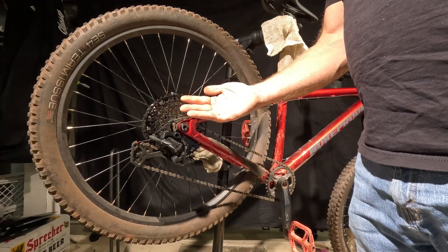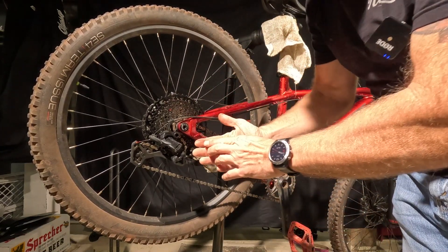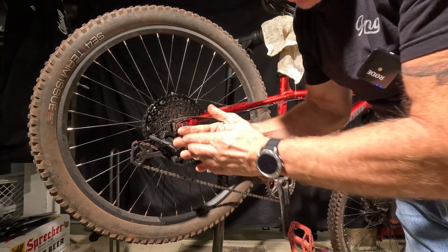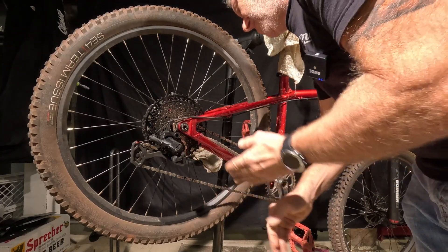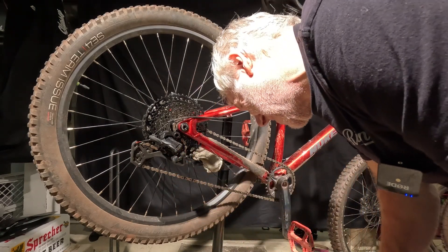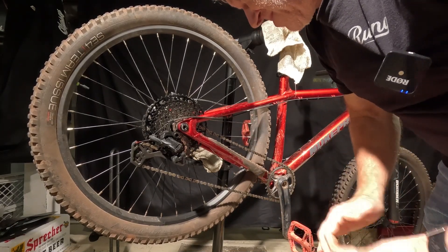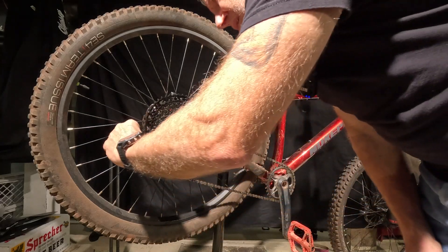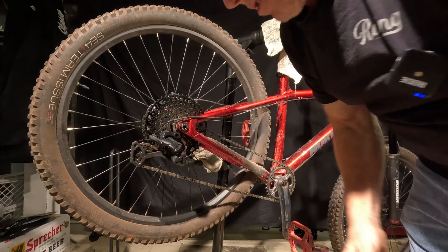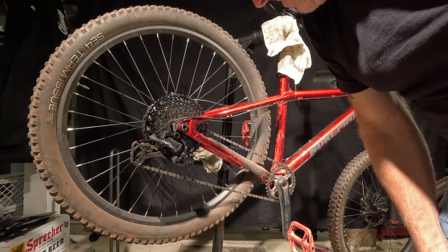It's pretty clean now — usually if I take my hand like that I'll have major black grease, but it's mostly moisture and this chemical fluid. The chain's actually looking pretty clean too — pretty surprising because it was that bright Cuyuna red. So I'm going to wait and make sure this thing is positioned so it's not going to catch in there. We'll wait until everything dries out and take a closer look and see if it's as clean as I think it might be.